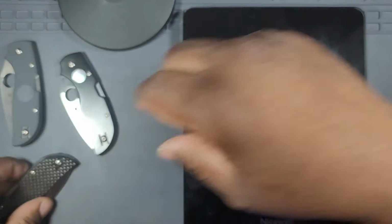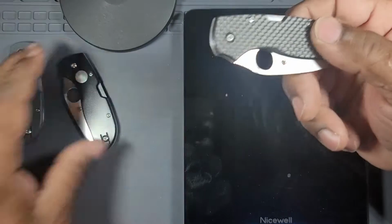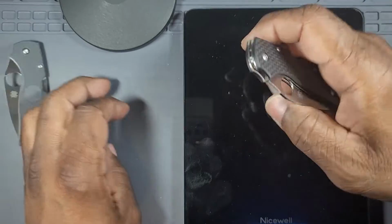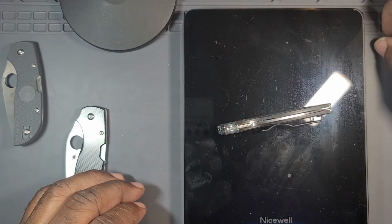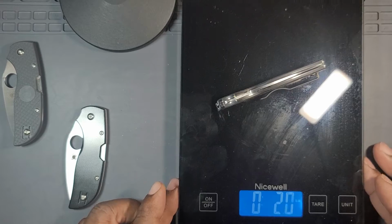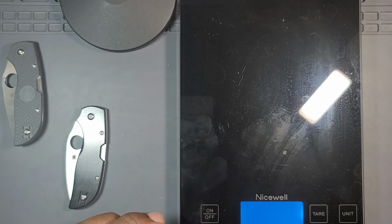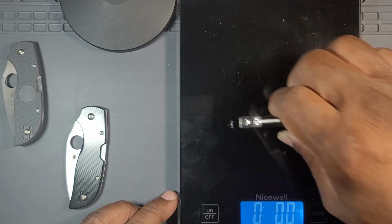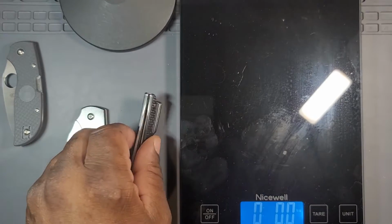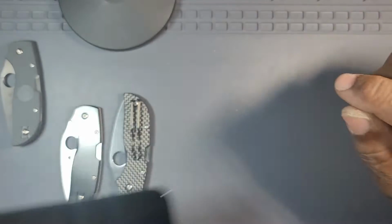Really? Okay. And now let's put the carbon fiber G10, which I would imagine would probably weigh the same as this. I mean, carbon fiber is light. It's G10 around the edges. So let's see. Okay, you know what? I didn't have my screen on there. 2.5. Wait, 2.4. Oops, went out of balance. Let's do that over again. 2.4, 2.5. Okay, 2.5. I didn't realize that my display wasn't showing on the screen before, but it doesn't matter.